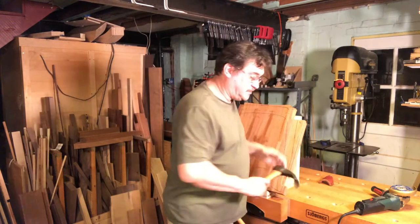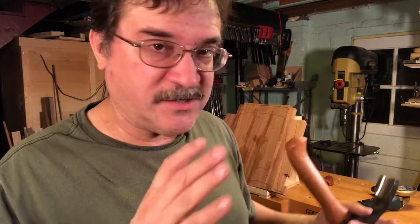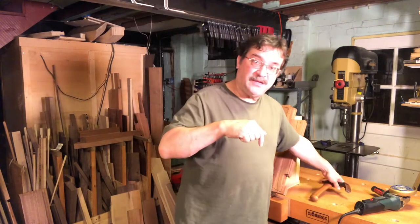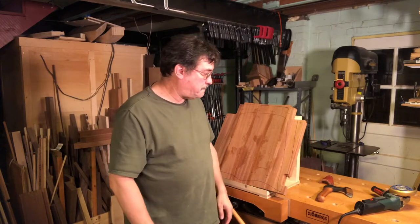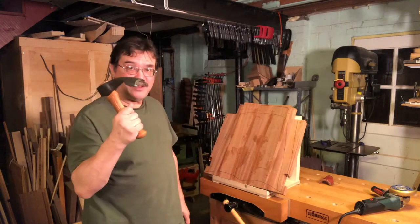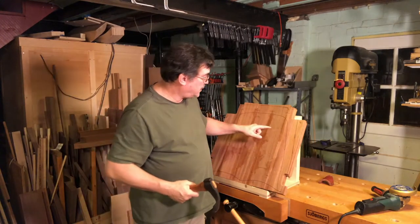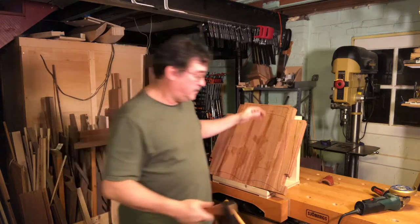I prefer hand carving. The aggressive hand-carving tool you start with is an adze. In the American tradition of chair making they generally use large full-length adzes with a full-length handle and heavier cutting head, putting the seat blank on the floor, standing on it, and wailing away at it. That's outside my comfort zone — you're swinging a heavy, razor-sharp cutting tool in the direction of your legs and feet. So I prefer the European approach: a smaller handheld carving adze. You clamp the seat in a bracket, and before you start, I'll drill a couple of holes about three-quarters of an inch deep as depth gauges — basically, when you reach the bottom of those holes, stop digging.